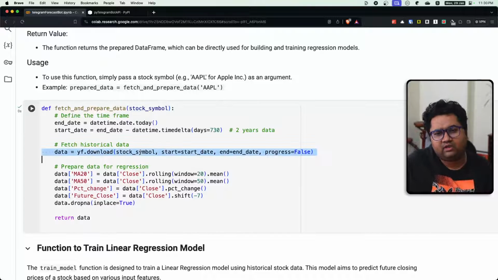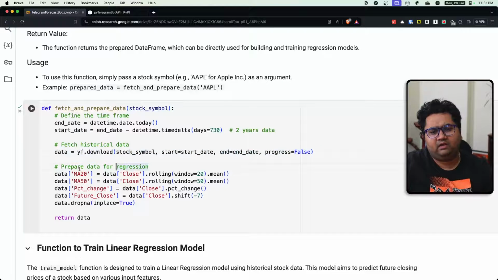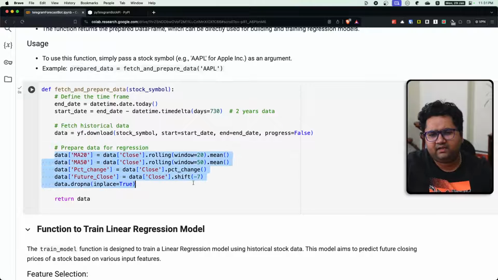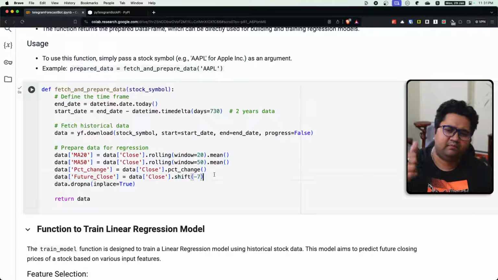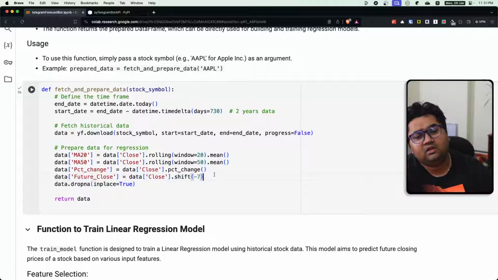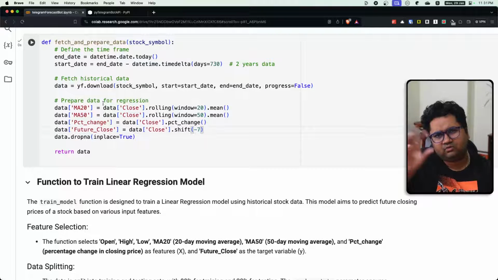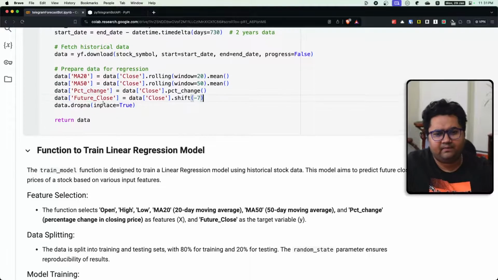You fetch historical data in the background, and then you prepare some data for regression. I'm doing a 20-day moving average, a 50-day moving average, percentage change, and future close prices. That's some preparation of very simple features. So this is fetch and prepare data.